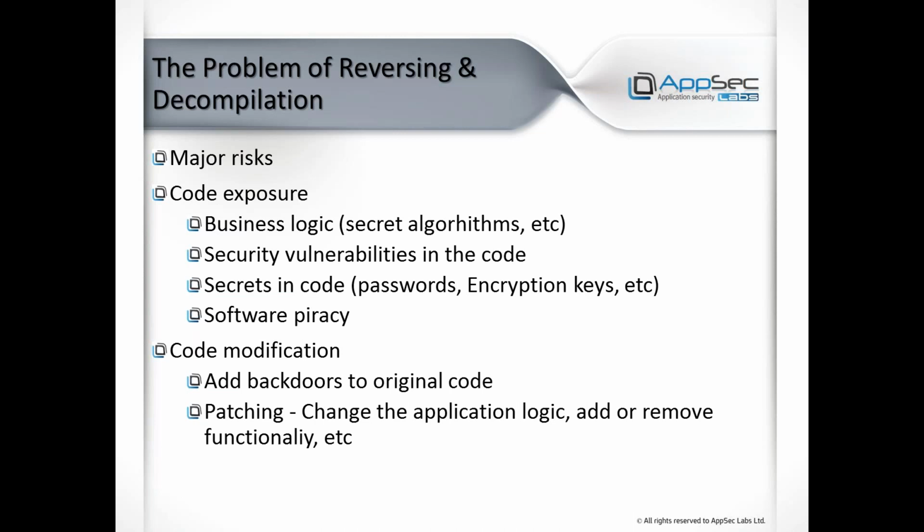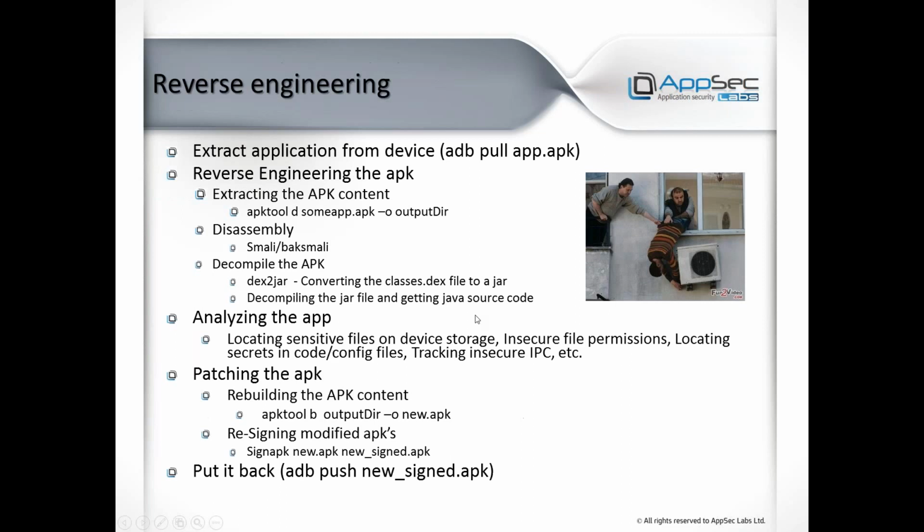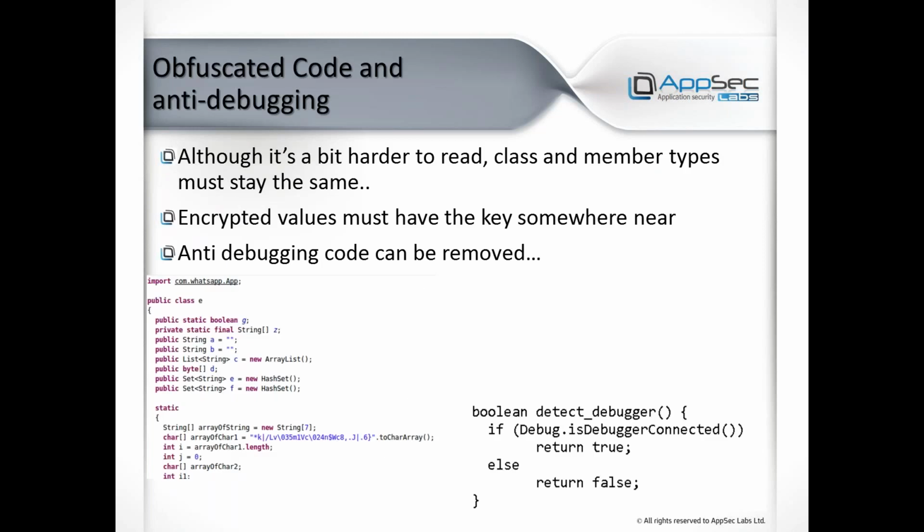And of course, if the code can be decompiled, it can be modified. And we sometimes find apps that have code modifications or backdoors inserted into the original code, or the logic being changed and so on. So it is quite easy to reverse engineer apps. It's quite easy to make mistakes by not protecting the app correctly. So in general, when people decompile the app, it ends up with something which is obfuscated.